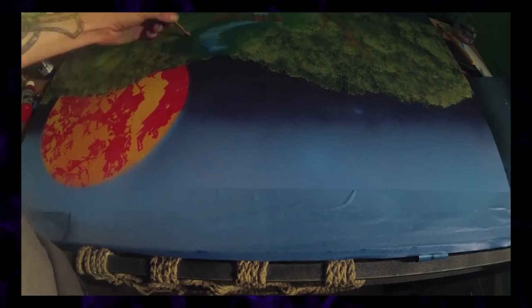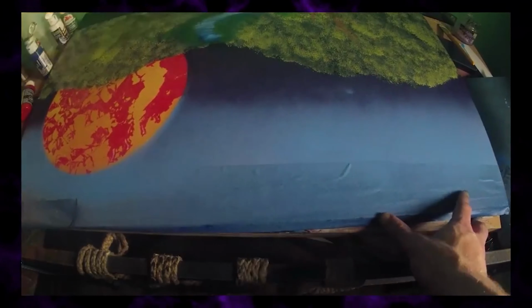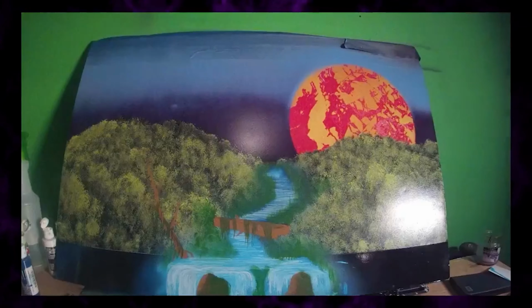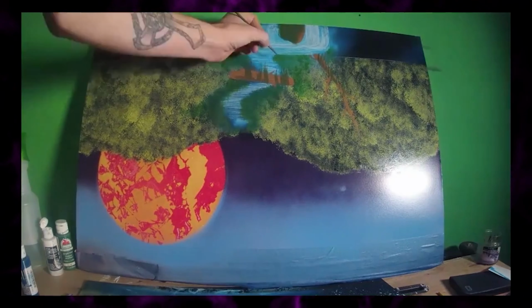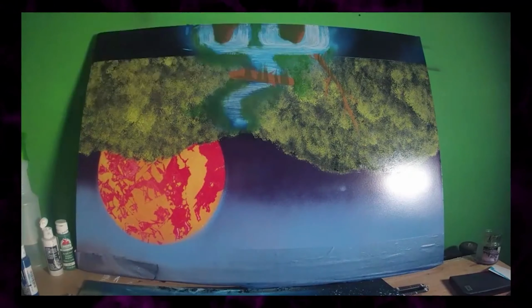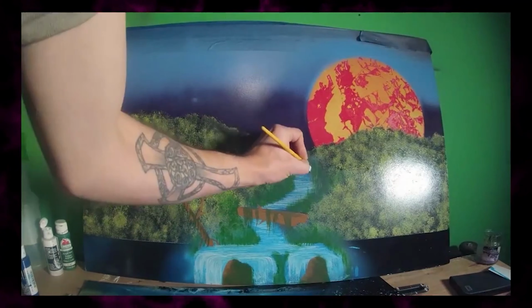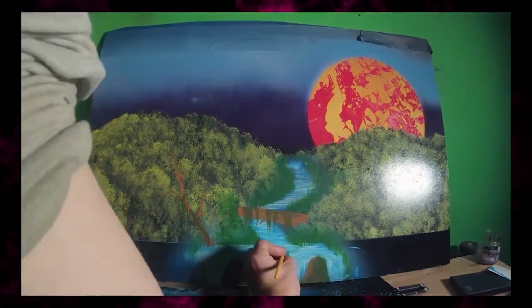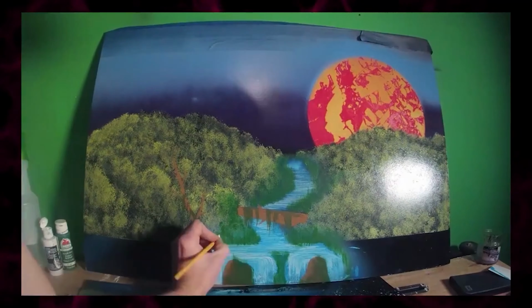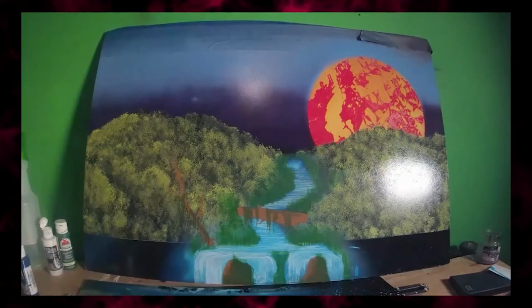And it was at this moment, I was doing it on that to get better, and then I had a couple of good works on these, and it was more along the lines of, well, I might as well just do things on canvas in case it turns out good like this, and then I don't have to be bummed that it's just on cheap crafting supplies. And if it's bad, just paint over it.